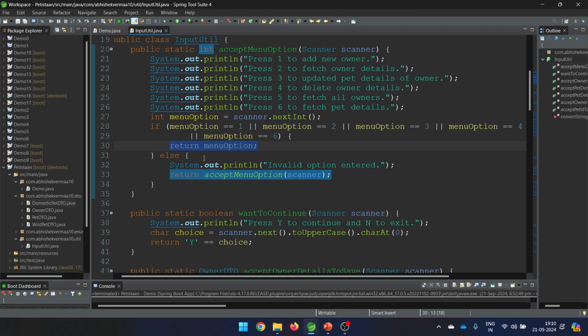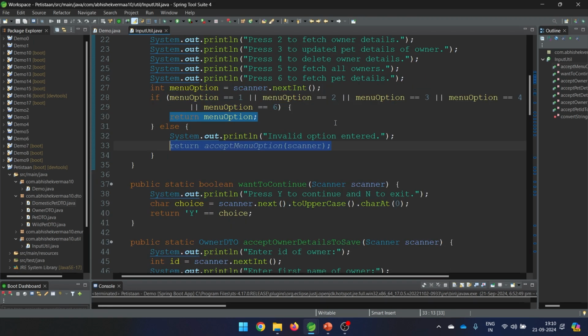Otherwise, we will simply tell the user that it's an invalid option. Maybe the user is someone like me and they will just say 8 or 9 or 7 or something like this. Then obviously it is not going to work. In that case, we will say invalid option entered, and we will keep on invoking the same method. Now you see the magic. We are not going to stop the code. We will show the same method again. So we will force the user to enter one of these only. Otherwise, it is not going to stop. So that was your first option.